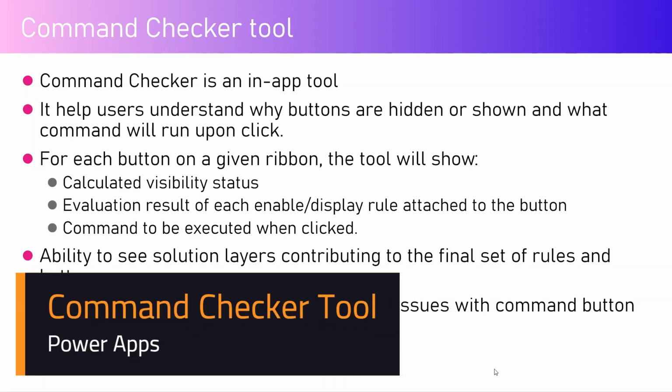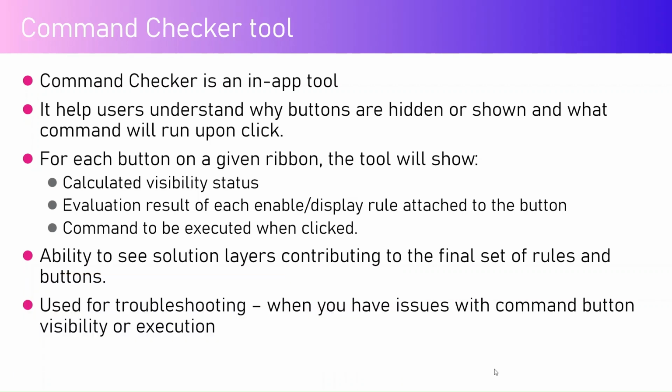In this video, I'm going to talk about the Command Checker tool. Command Checker is an in-application tool mostly used in model-driven apps. It helps users understand why buttons are hidden or shown and what command will run upon a click. It's mostly a developer debugging tool. It allows a developer to understand the composition of the button, what that button or action does, and what is the visibility status for that particular button.